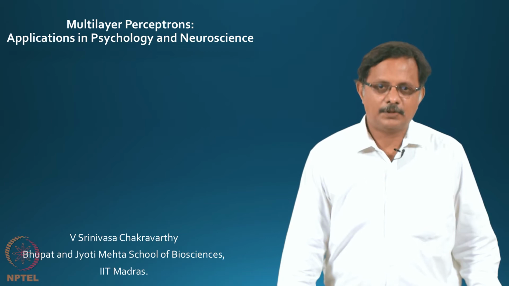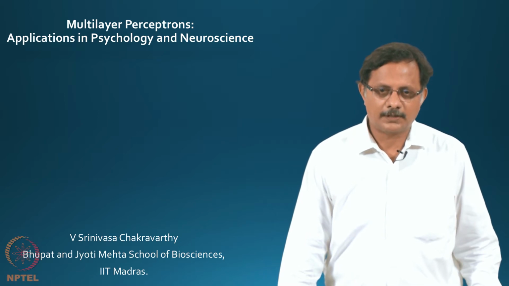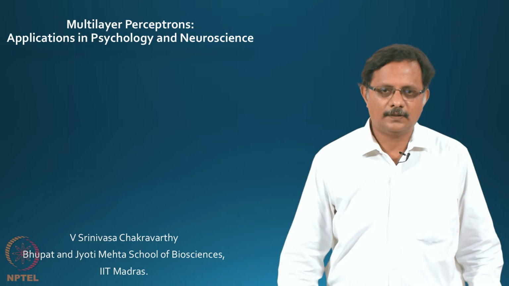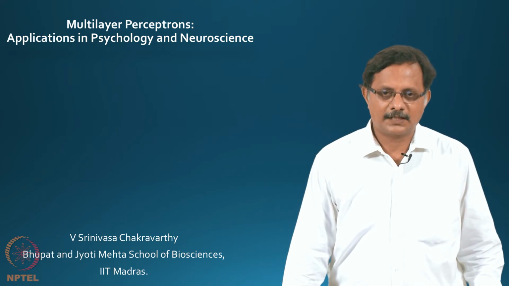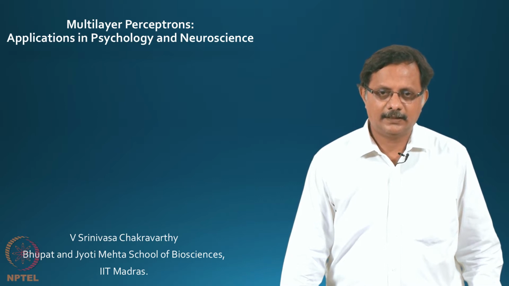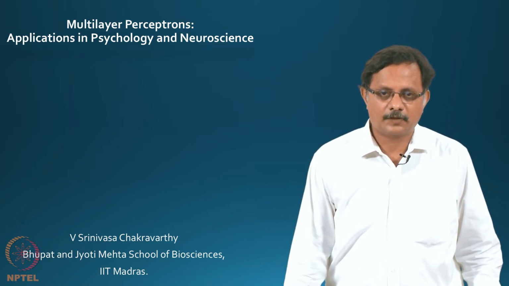So, in the last segment of this lecture, we looked at the multilayer perceptrons, and we looked at the learning algorithm, the back propagation algorithm. We saw how perceptrons could only solve linearly separable classes, whereas multilayer perceptrons are free from that kind of shortcoming. They have this universal approximation property, they can learn practically any real world function.